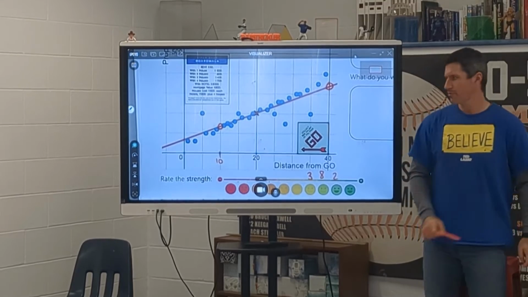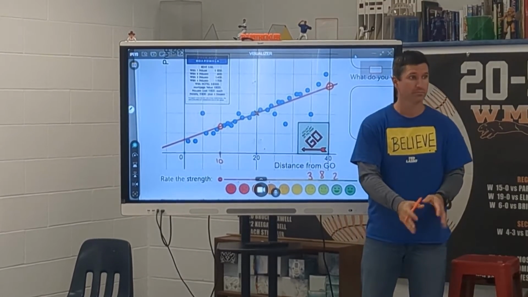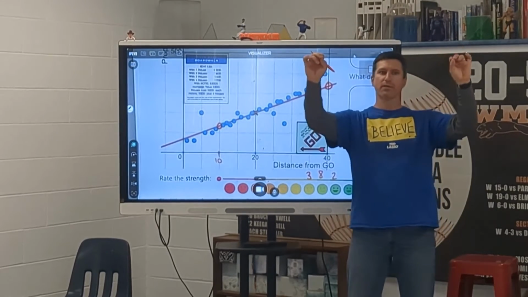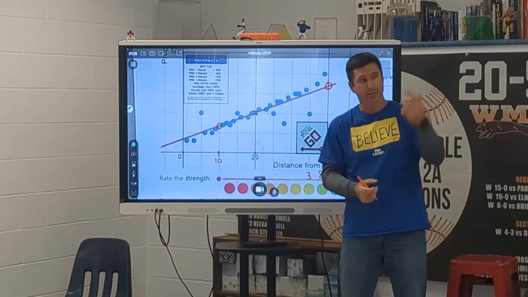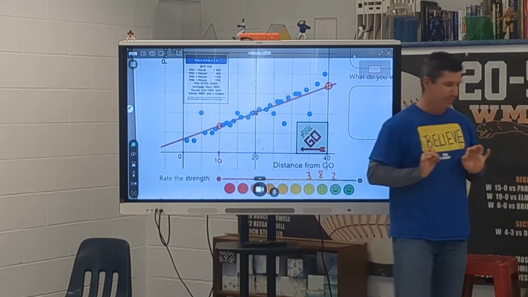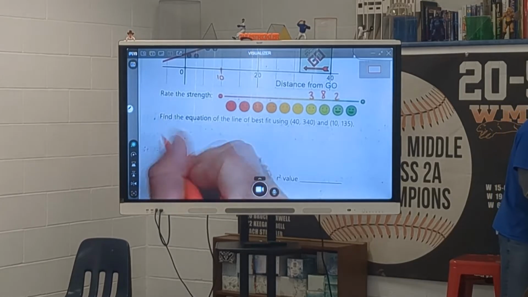And anytime you do this, notice, do these 2 points have to be blue coordinates? No, they're just 2 points that you pick on the line. That's all I do. I just scan the line in Desmos and I say, here's a coordinate approximately, here's a coordinate, let's find the slope. Okay. All right, do the work. Try to stay ahead of me right here because I think you should be able to.